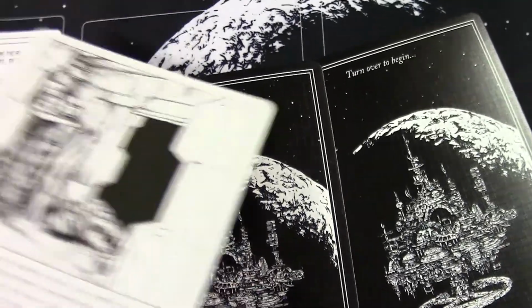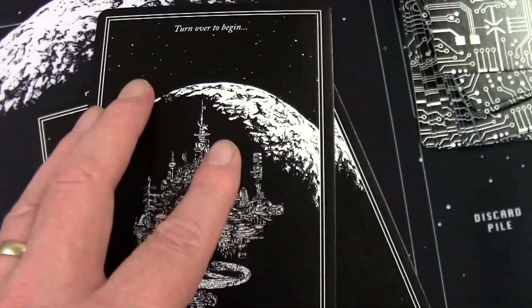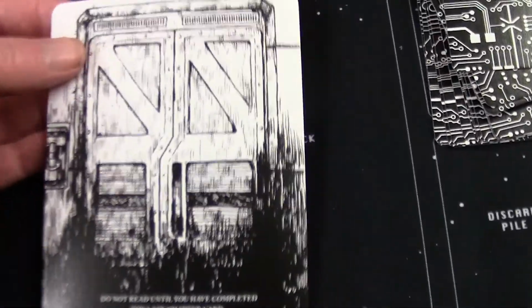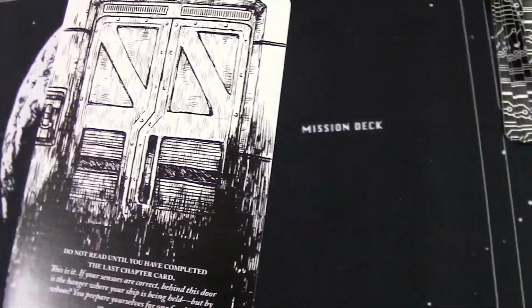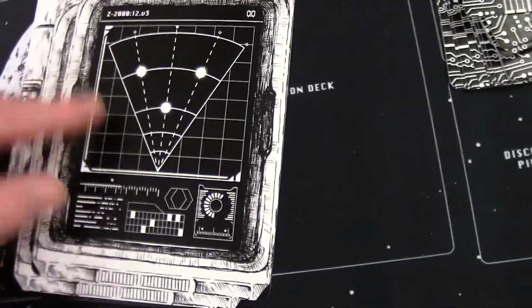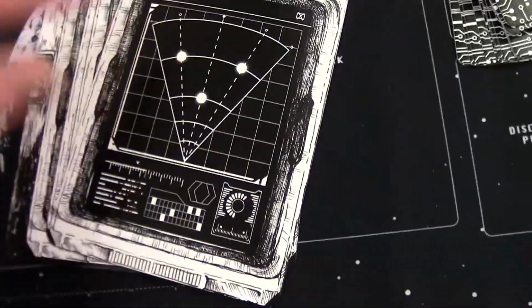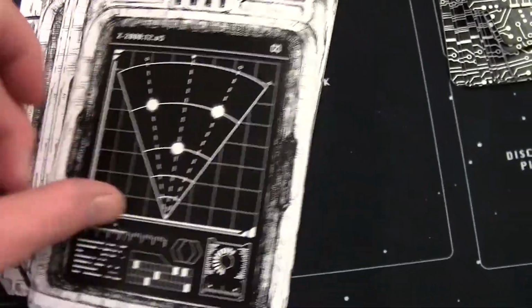Here we go again, back to the cards, showing off this artwork. The narrative is amazing. It really does feel like a proper immersive adventure and a story. And it's the type of game that you could play with any members of your family. Like I said, the strategy is there. But now what I'm showing you is how you make up your deck.